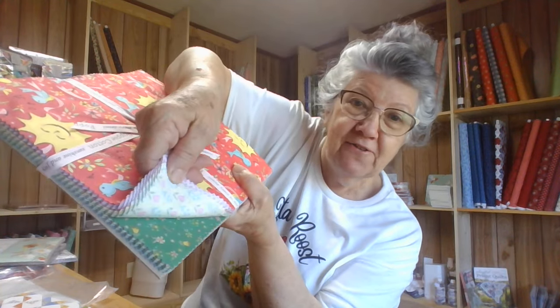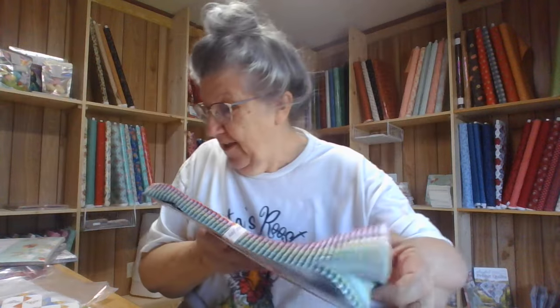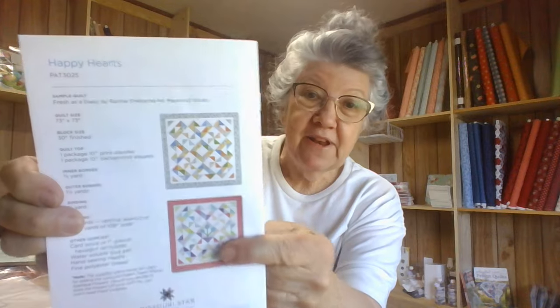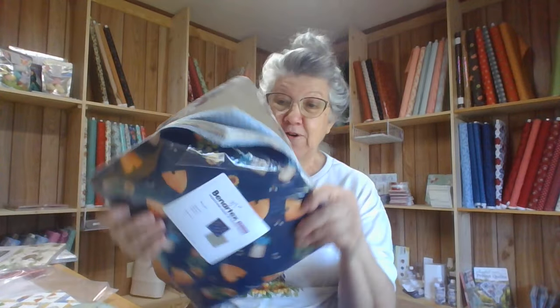That would make a sweet baby quilt. It's 73 by 73, and the blocks — you'll make four blocks, I guess 30 inches — to put together to make the quilt. This one has a pretty little tulip appliqué in it, but I just think the hearts and the pinwheels are pretty. I think these would be pretty. I love country colors, I really do. Or how about one with this bees? Wouldn't that make a pretty one too?